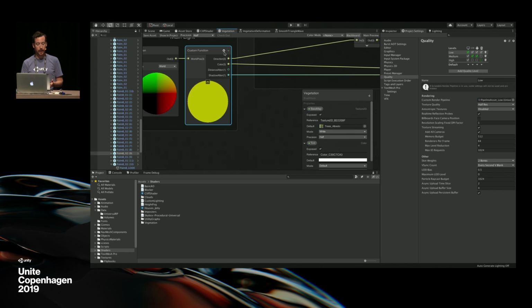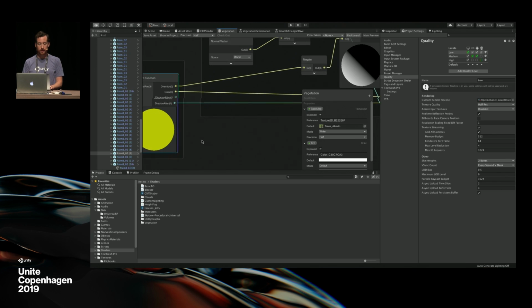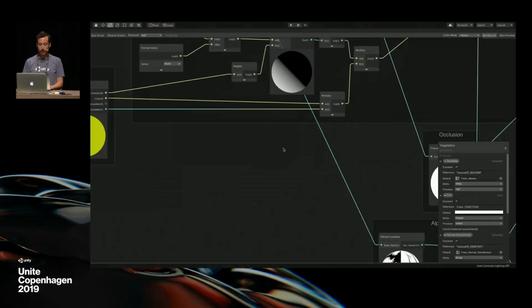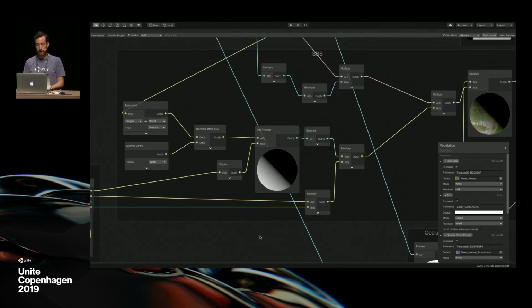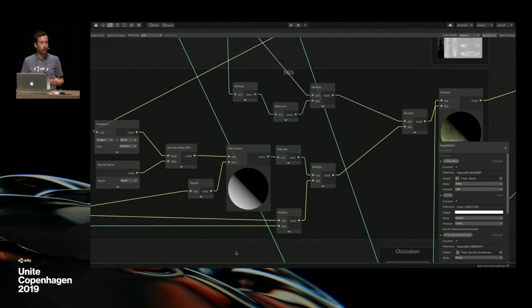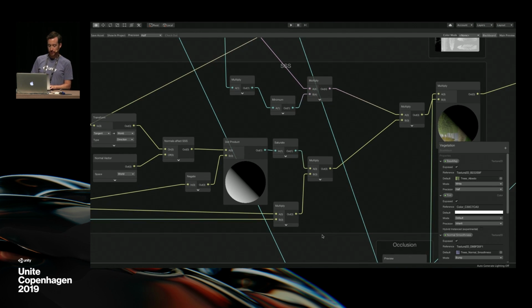our shader graph shader as variables that we can then just hook up to anything. So now we're getting the direction of the light, we're getting the color of the light, and with these things we can do our dot product to get our lighting shading on our normal surface, and then there's just some math and multiplications and some coloring from the albedo, etc. I also do some masking based on whether it's a leaf or a trunk.